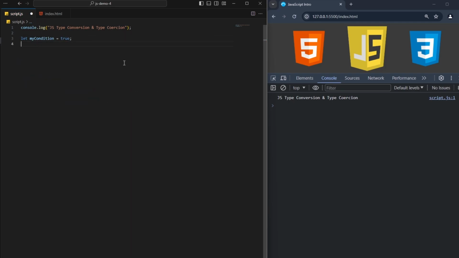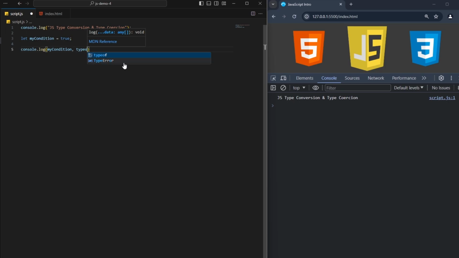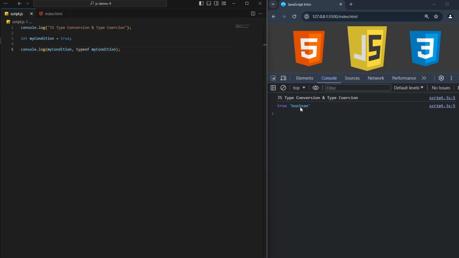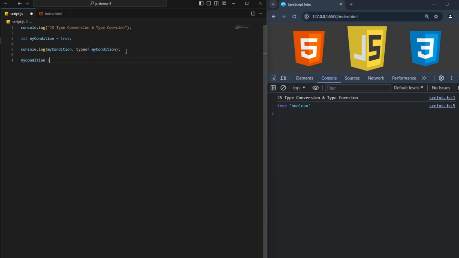I've got this variable, and let's go ahead and log that: console.log(myCondition, typeof myCondition); Now let's put a semicolon and save that, and you can see here I get true, and this is of type Boolean. Now if we declare a variable with the let keyword, I can actually change this later on. So I could come down here and say false, and that would change it from true to false, changing the value within my Boolean variable.